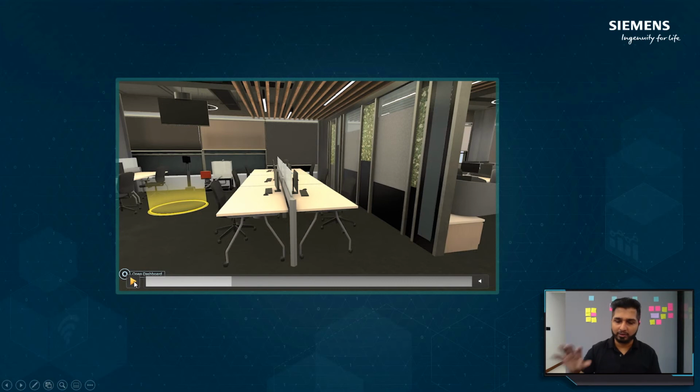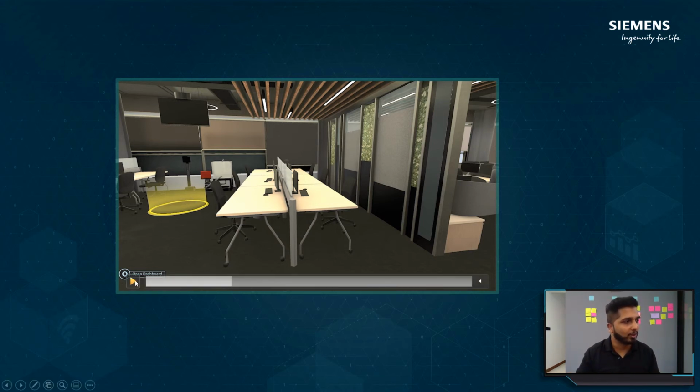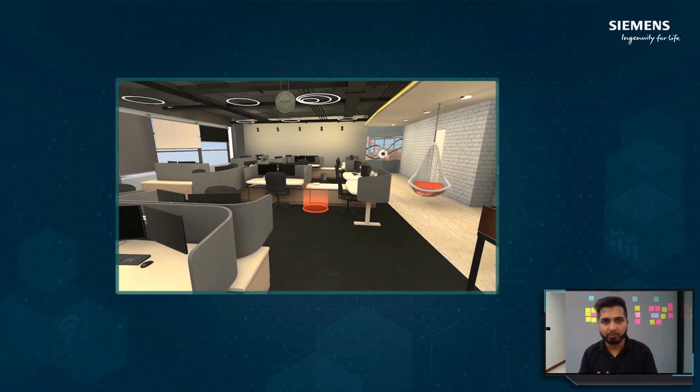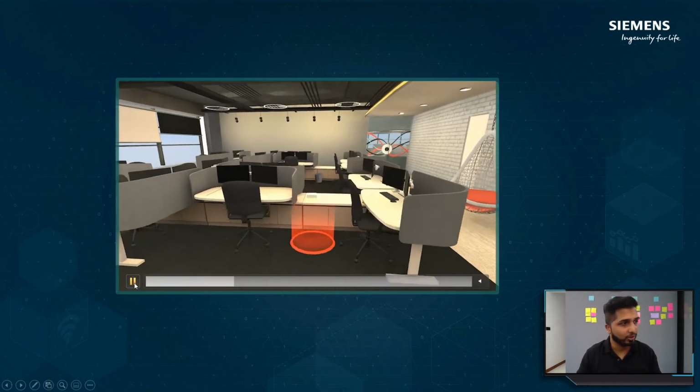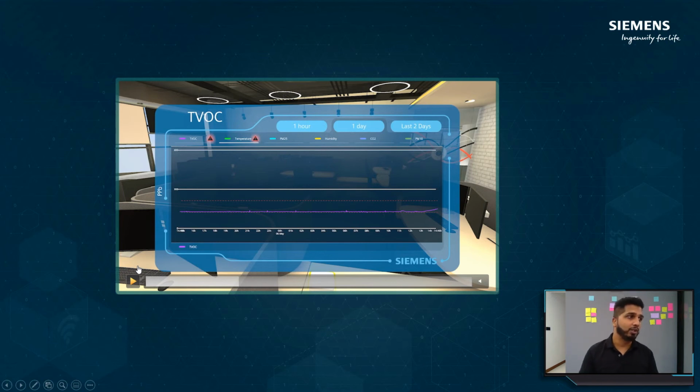Now, in the dormant mode, the camera will always be walking through the different spaces of the building, and while you walk through the spaces, you can see these kinds of hotspots. If you see, there are some hotspots which are red in color. If something is yellow or white, they are okay, not bad, some warnings and stuff. If there is something red, then it means that something is really bad. For example, in here it is red, so people can walk in there and ask what the problem is. Here it says the temperature is higher, so they have to take some actions.